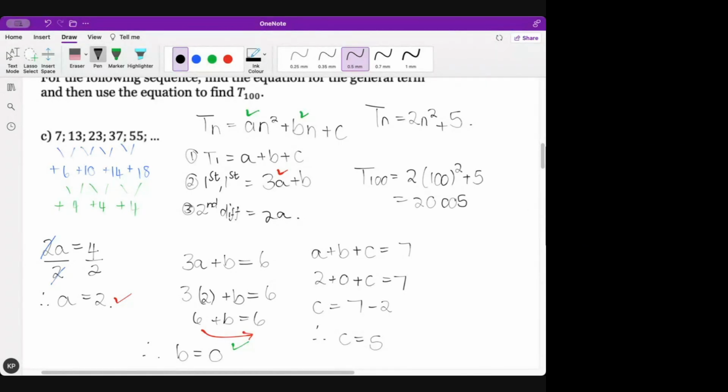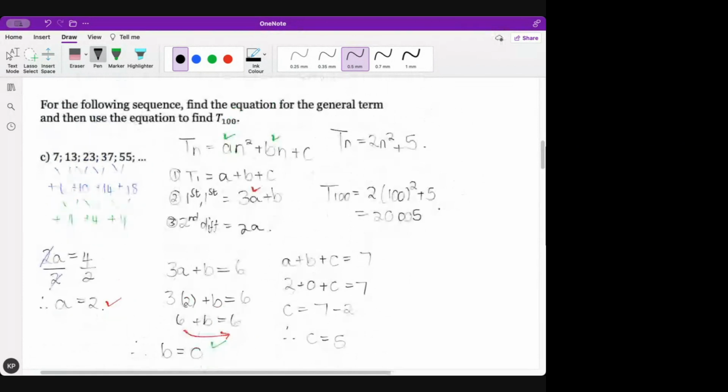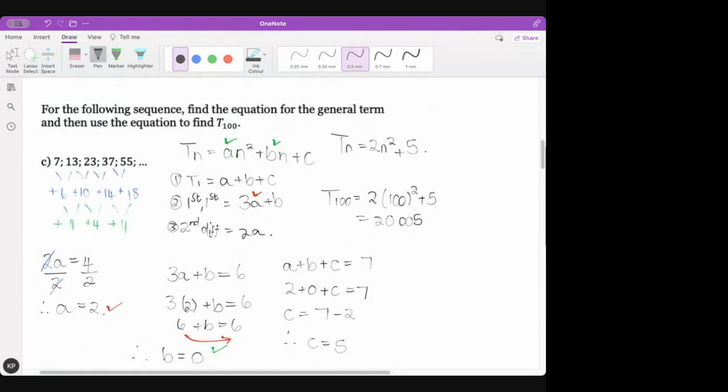All right. Specifically, the 2 people who did not understand the previous, are we good? Is everyone good? Renelwe, I see you raise the hand. Is everyone good? Thumbs up, thumbs down. Renelwe, you may unmute. Hi, ma'am. Hello. I just wanted to ask, when figuring out c, where did the 7 come from? And what do you mean by the first difference?